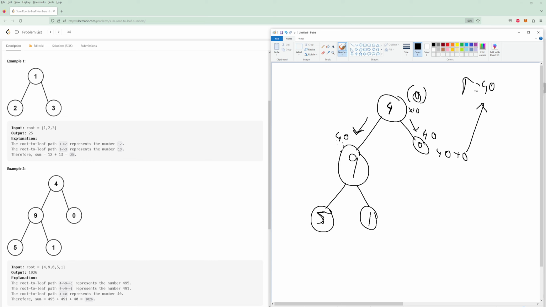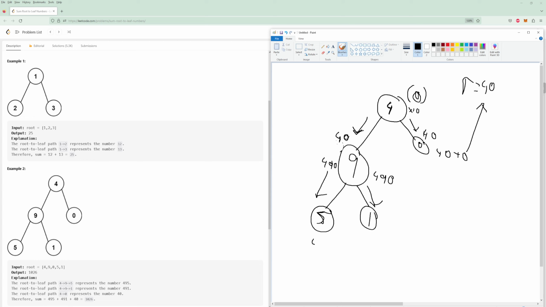Now we're over here. Are we at a leaf? No. So take whatever value is here, add that to a 9, so 49. Then we're going to pass that down to the children. Now we check, are we at a leaf? Yes. Actually, sorry, I forgot one thing. When we pass down, remember, we're not passing down 49. We're actually doing the multiply by 10 if it has children. So we're actually going to pass down 490 into both of these, right?